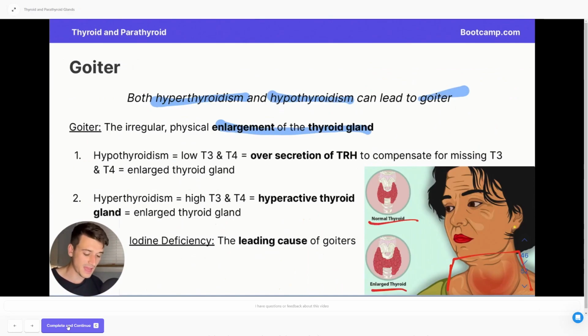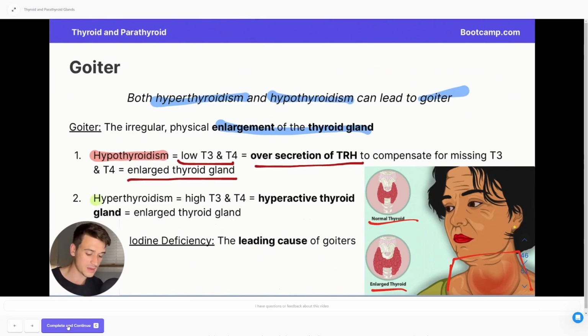But we know that hypothyroidism and hyperthyroidism are kind of the antithesis of each other. So how do they both achieve the same outcome, the production of goiter? Well, it actually occurs by two separate modes. When we're talking about hypothyroidism, the underproduction of T3 and T4, we will in fact end up with low T3 and T4. But recall that the beginning of the process to secrete T3 and T4 is the release of TRH from the hypothalamus. And so our brain is going to try and compensate, but we're going to end up overcompensating and oversecrete TRH. And this is going to lead to an enlarged thyroid gland from hypothyroidism.